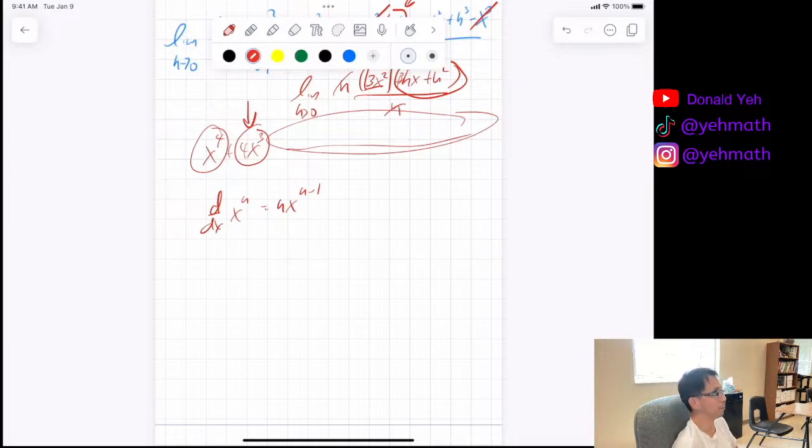Jared, do you need help? You think you got this? Yeah. Okay. Next we're going to do product rule and quotient rule. The only rule that you might have problems with is chain rule. That's what everybody has a problem with.